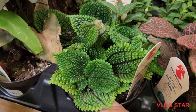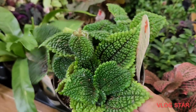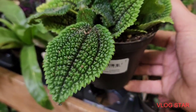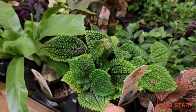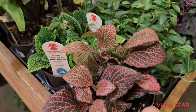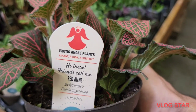Alright guys, thought I'd show you this beautiful plant, the Moon Valley Friendship plant. Look at that, $7.98. And look at the details on that bad boy. Looking really nice there. Next to that, another striking foliage on that. I've always liked this plant. It's always caught my attention.